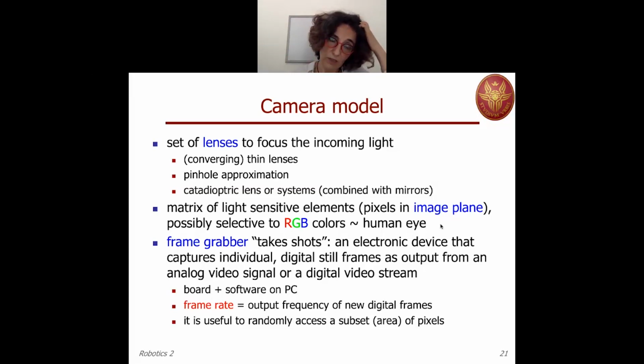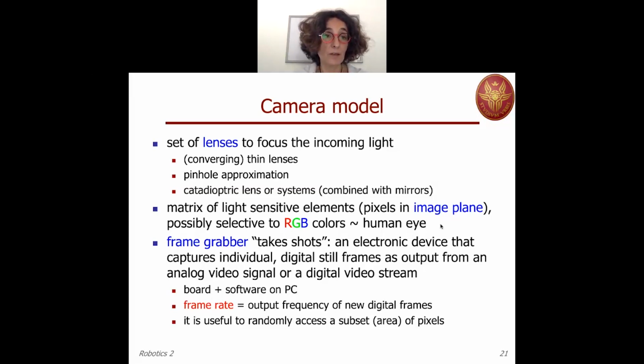The optics focuses the incoming light on a matrix of light-sensitive elements that are possibly selective with respect to the colors. And then a frame grabber takes shots of this matrix.